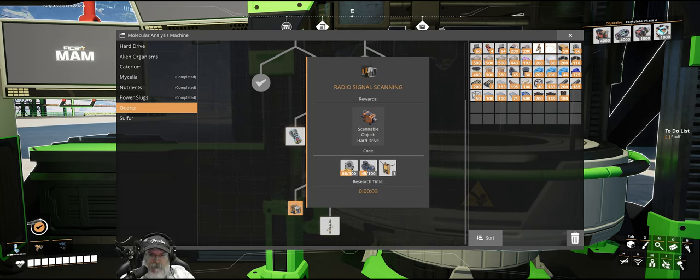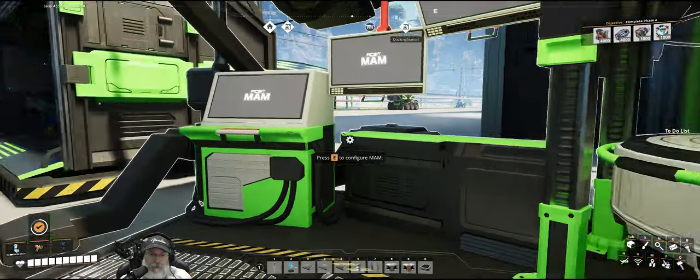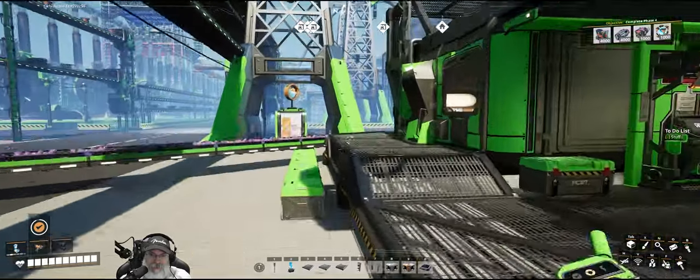A radio signal scanning. We need... Oh, we can scan for hard drives. Oh, yeah, that actually would be pretty damn useful. But again, we need crystal oscillators for that. And we need an extra scanner, but we can make that. This we could do right now. We just need... Oh, shit, we need to make 100 Nobelisks. Woo! Okay, we can do that.